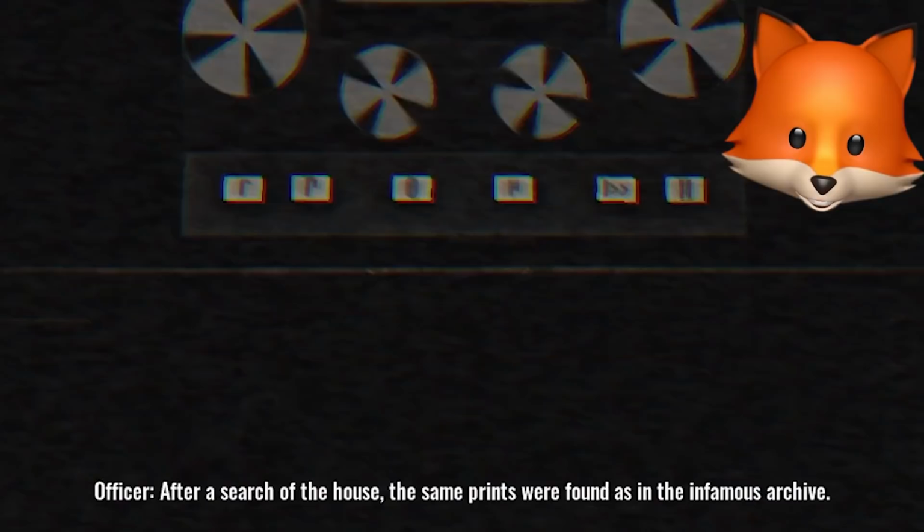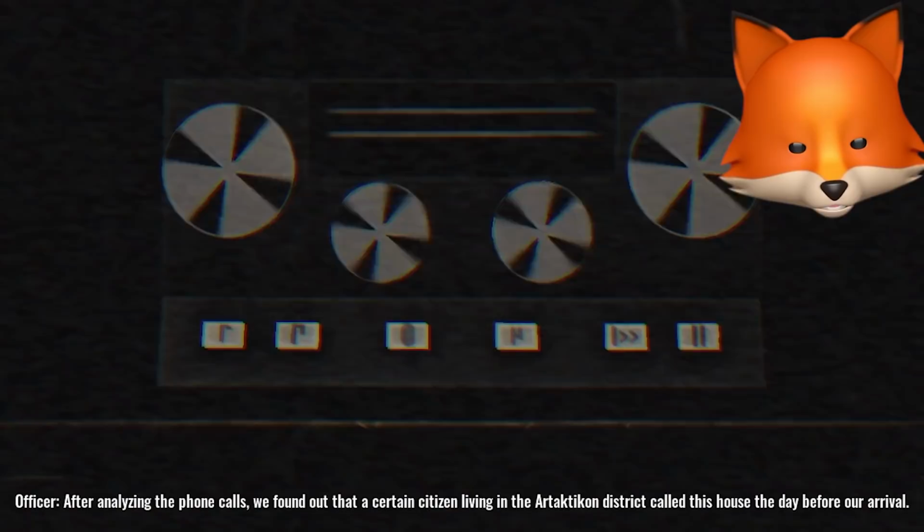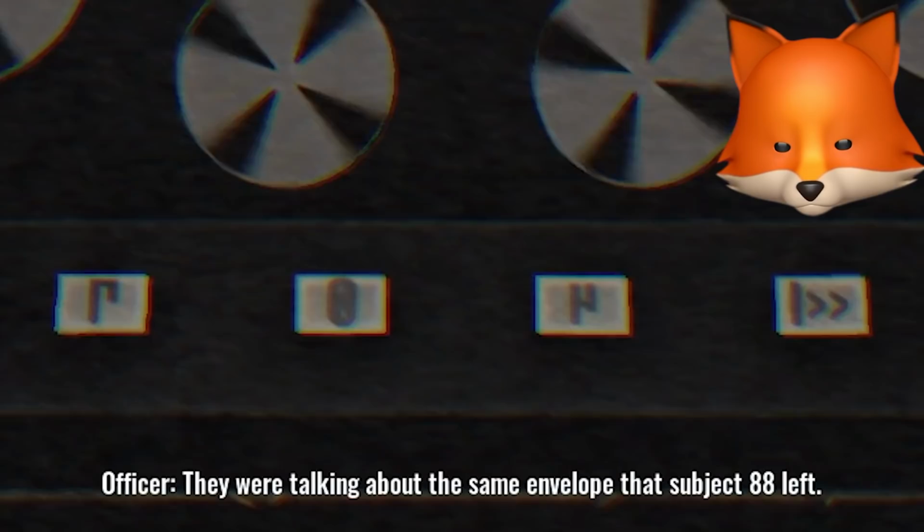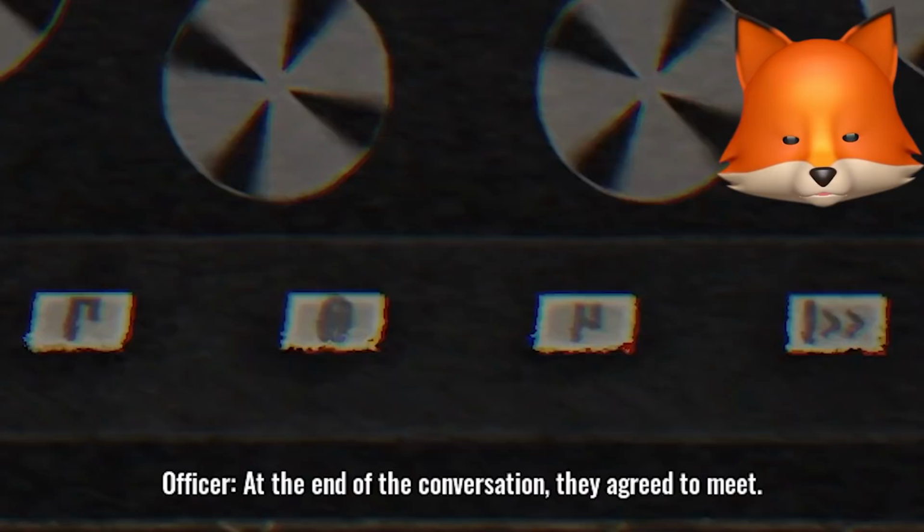Analyzing the phone calls, we found out that a certain citizen living in the Artacticon district called this house the other day, before our arrival. Okay. It was clear from the style of communication that they knew each other. They were talking about the same envelope that Subject 88 left. At the end of the conversation, they agreed to meet. How'd they tap the whole phone call? So that means I'm the kid.